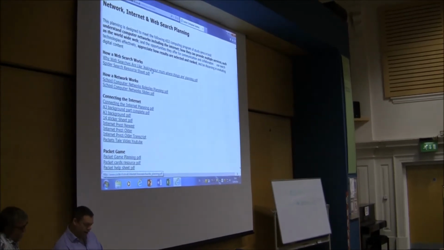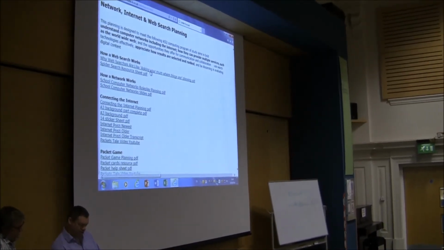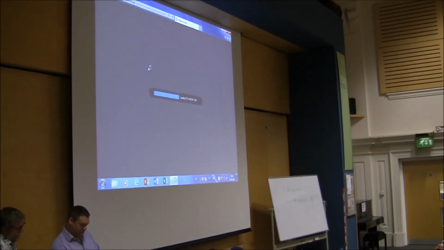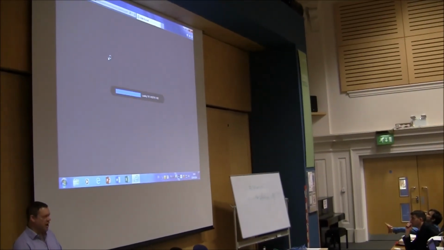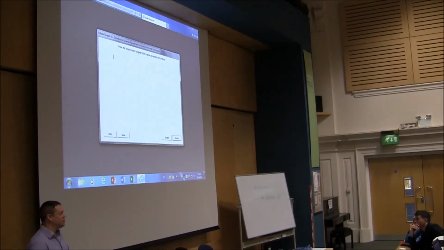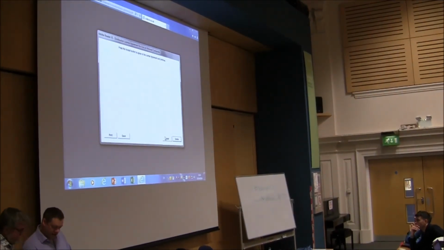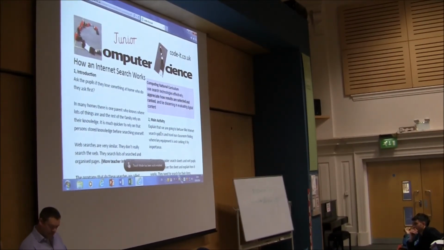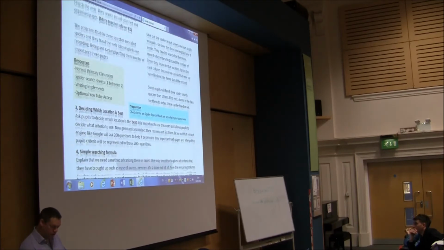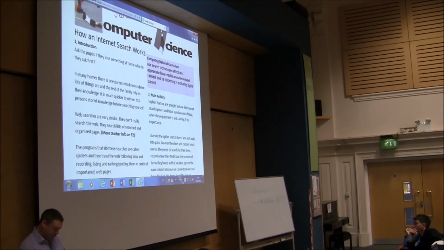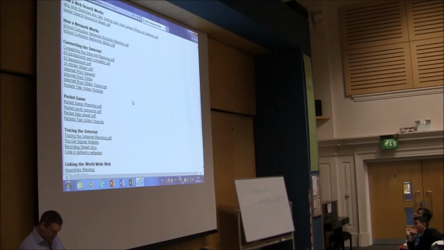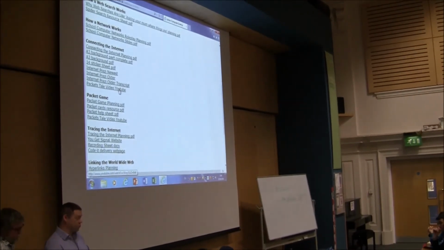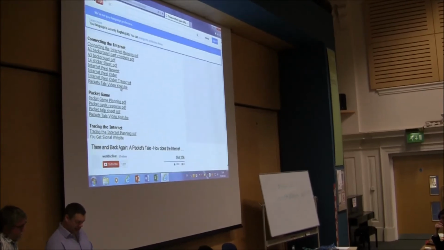The lesson on why web searches are like asking your mum where things are, all of that planning is on here as a PDF, so you can print it out. I'm a constant one for tweaking things and improving stuff, and as I do it in another lesson, the kids often change my planning, and most stuff on here has gone through quite a few revisions. And the Packet's Tale video is also on here. It is on YouTube. Who's got YouTube access in their school? It's getting better, isn't it? More and more schools, but not everybody at the moment.